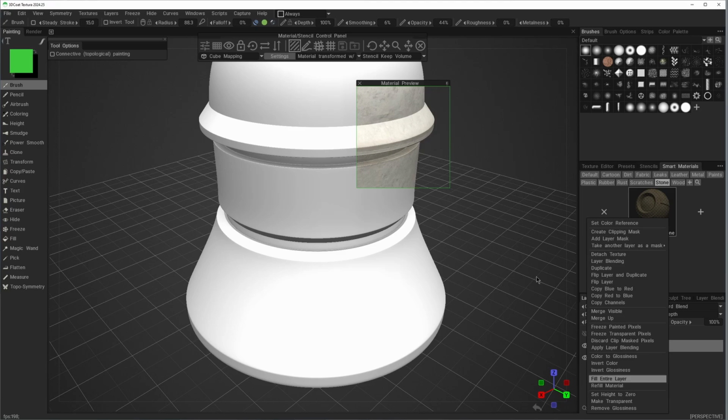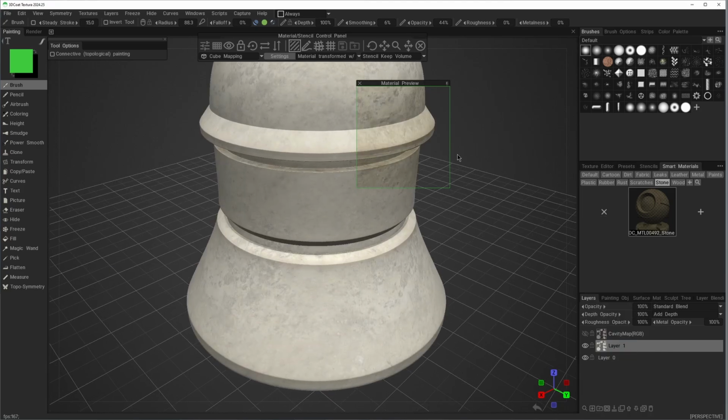Give it a second. And this is a thing that I was talking about in one of my previous videos where the material preview doesn't look like the fill does. It's lighter, it's darker, something is different about it. And what I've seen so far, as per all of these early videos on this, I don't know why this is happening.